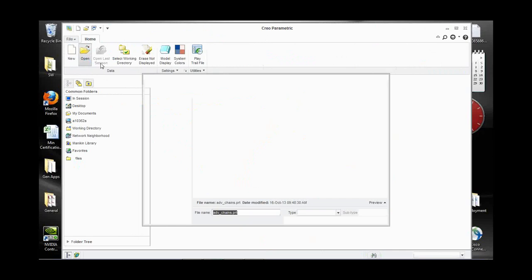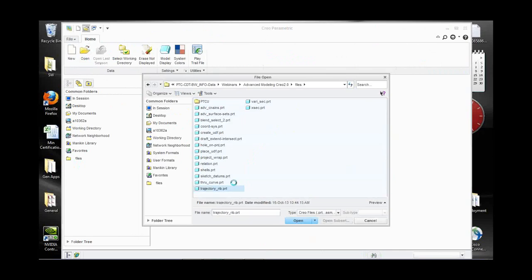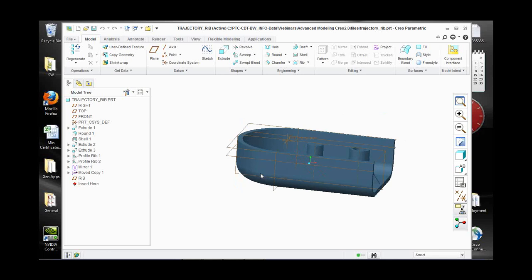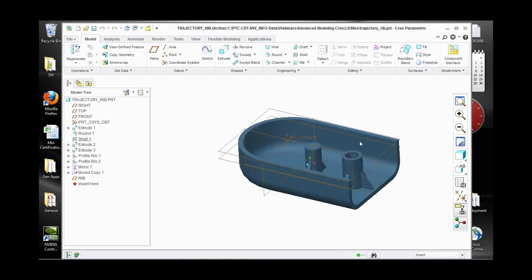All right, this is a kind of a seldom used tool, mostly because most of our users just don't see it, but it can be very powerful, especially if you're creating these type of features. But there's always been the rib feature, especially for those of you in Wildfire 4. There's always been the profile rib. They introduced something called the trajectory rib in Wildfire 5, and most of us just don't mess with it. If you have, it's kind of cool to see how much work it does.